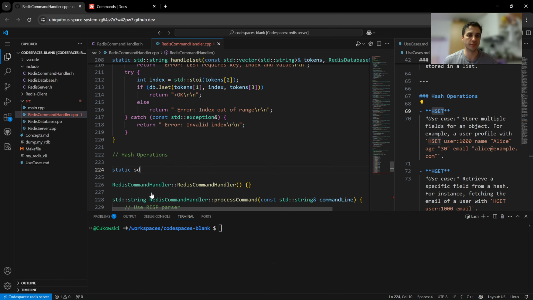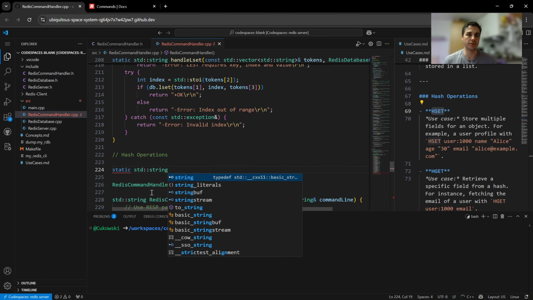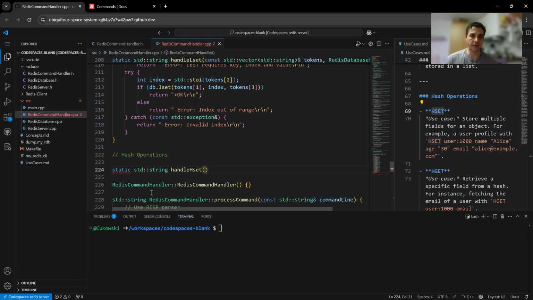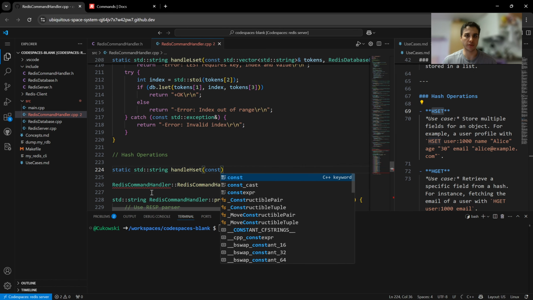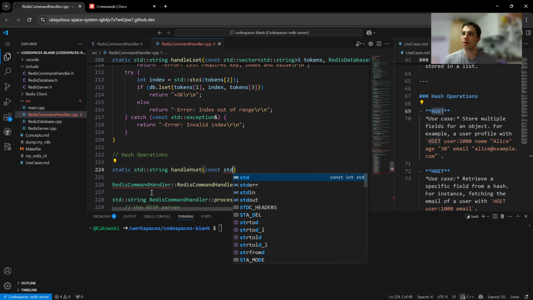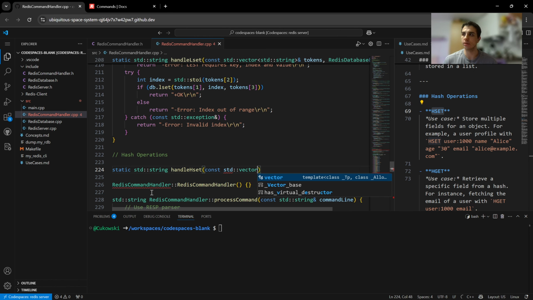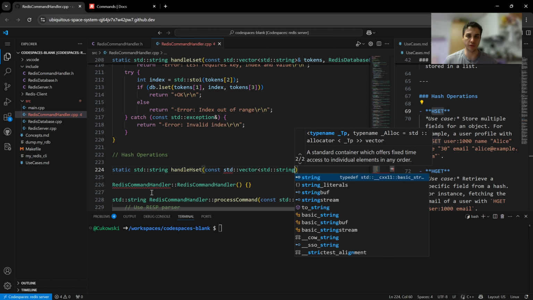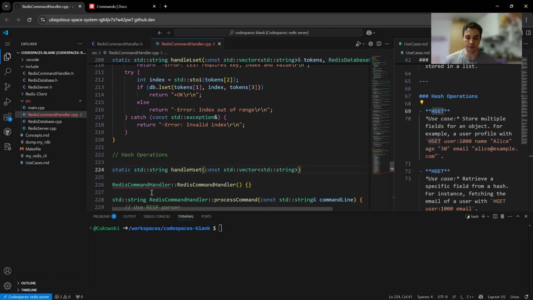std::string, and for example, the first one will be, of course, handle HSET, which will have a constant vector of string as tokens.